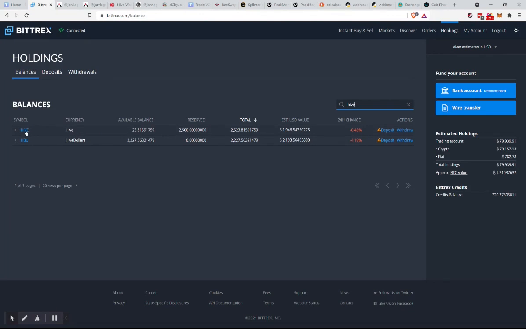So now we're at Hive. We've got 10 Hive. We're going to try to trade it for BTC. Okay. And then trade that for Hive dollars, because this is our third mechanism to get to Hive dollars. Oh, that's right. That's why we're here. That's why we're here. Yeah. So here we go.